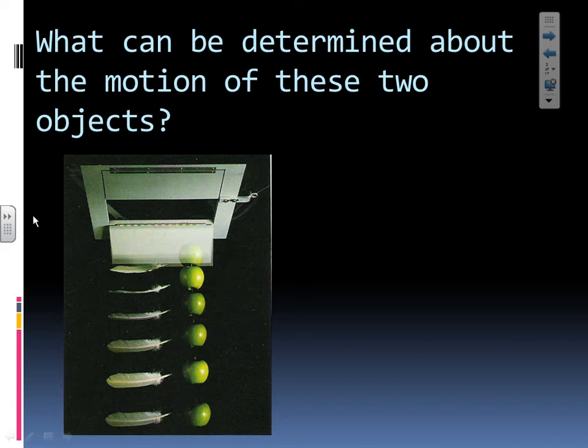Let's discuss. So, John, what's the first thing that you said about the motion of these objects? They're accelerating. Okay, how can you tell that they are accelerating? Because at each interval, it's getting further apart. At each interval, each picture, if we assume they represent an equal amount of time, the pictures keep getting farther and farther apart, indicating to us that they're probably going faster and faster, right? And so that can be accelerated motion, all right?